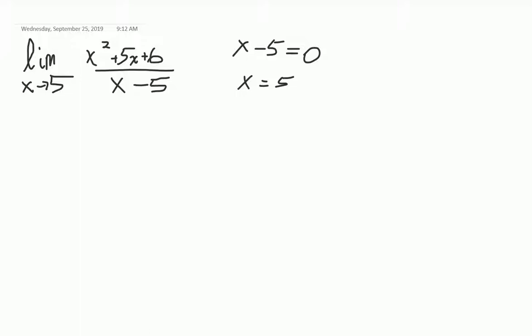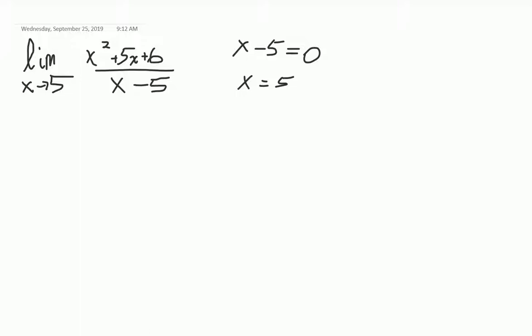So we have an asymptote at x equals 5. That means we need everything on the left of 5 to be approaching the same direction that everything on the right of 5 is approaching. If not, the limit doesn't exist. Okay, so let's start with the algebraic method. And basically for this, all you do is plug in numbers. It's that simple, I promise.